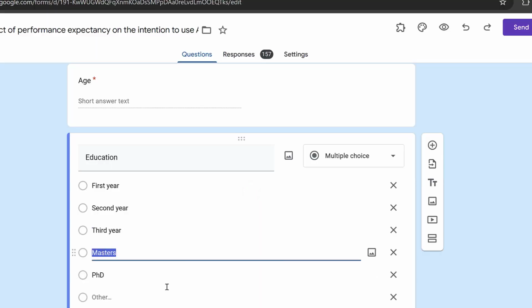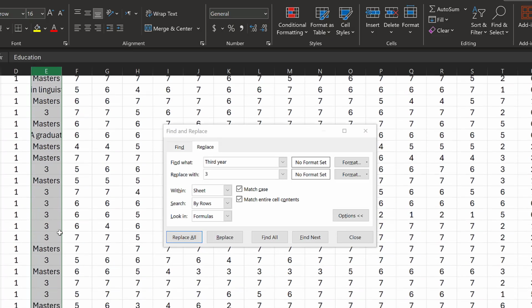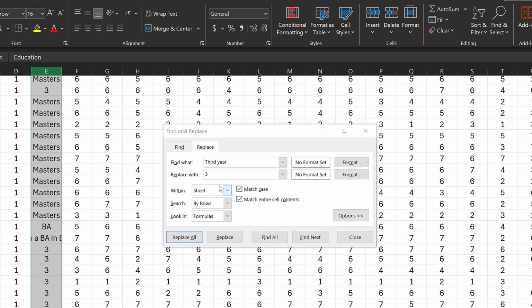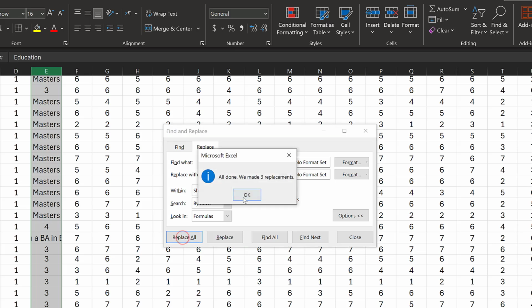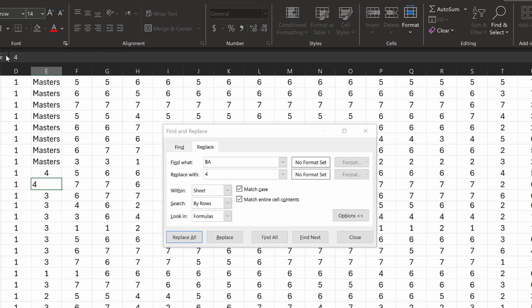Masters is going to be coded as 4. We have here BA, we have masters. Okay, so in this case, since I have a BA, I will just include BA as 4 and replace all. And see here, I will need to put the BA as 4.